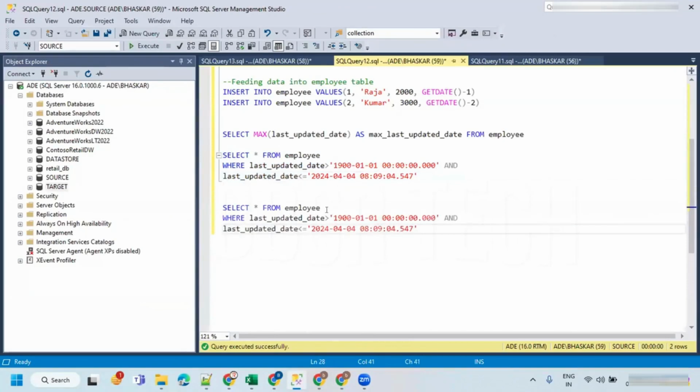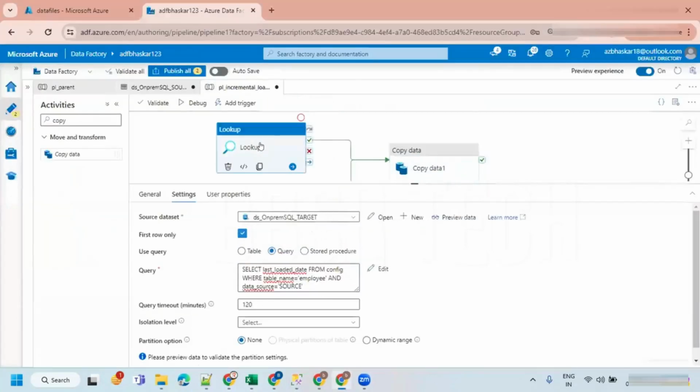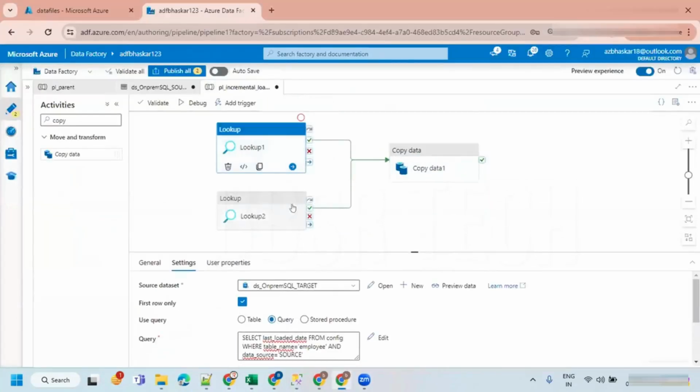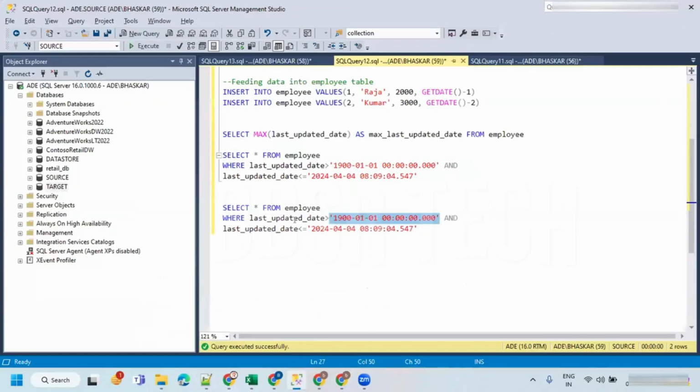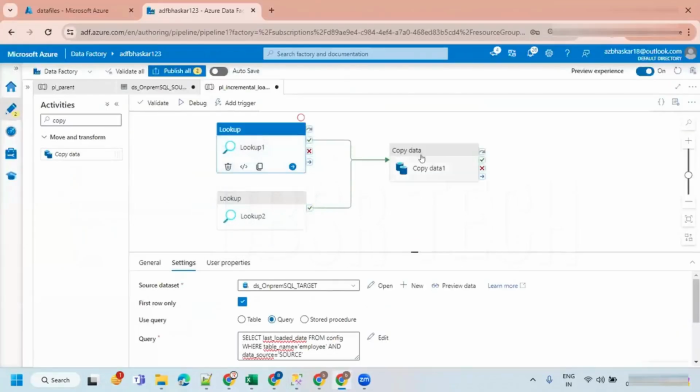This value you have to get from the lookup one activity, right? Lookup one has the last updated date, and this has the max date. So lookup one date will come here, and lookup two date is going to come here. Lookup one output: how can we get this output here?